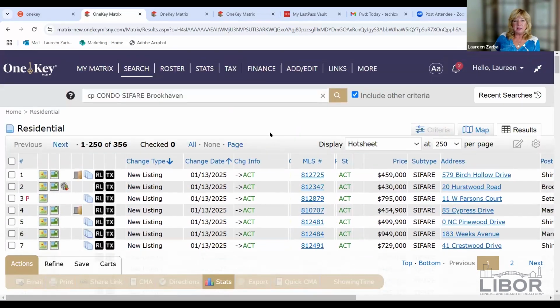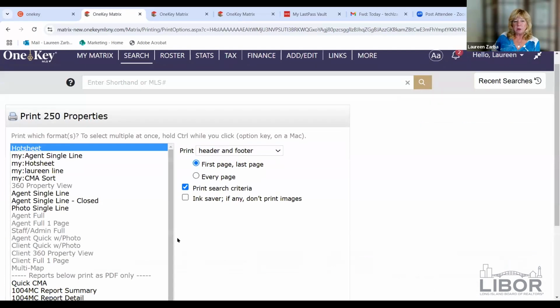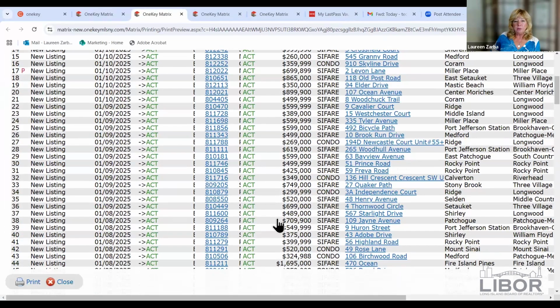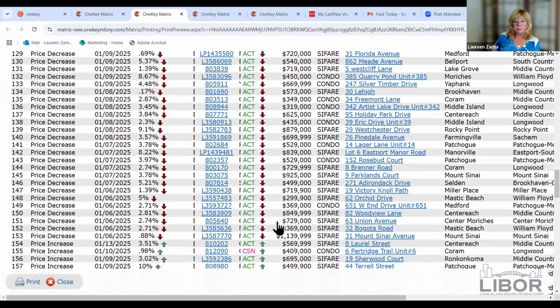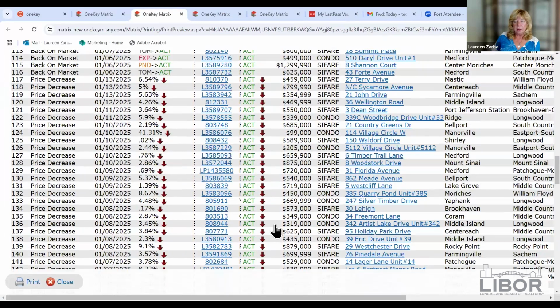I need to edit that. I got too many things here. But you know what? I want to see what's happening. Maybe you're a new agent. You really should check and see. All of us need to know what is happening in our new year with the new market. And then I could go into print, and I keep doing this because I want to just show you that you can print out all of your updates. Now, I could probably go back to 1 day and not have this many.